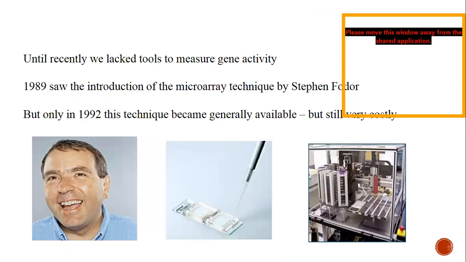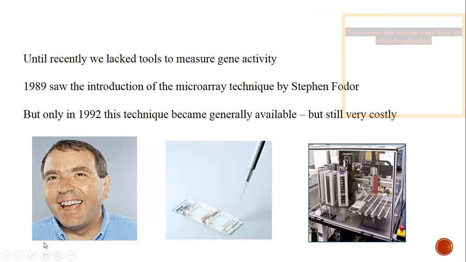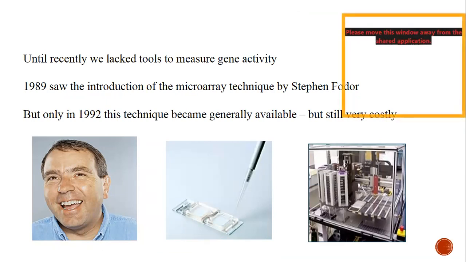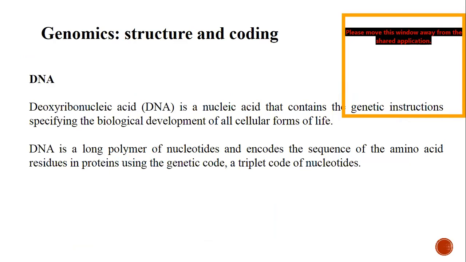Recently, we have different gene activity measurements. However, in 1989, the first microarray technique was discovered by Professor Fodor. The photo is here. He invented this approach of microarray analysis. With microarray analysis, we can study more than one gene at a time, the expression of genes, and different properties and characteristics of genes.